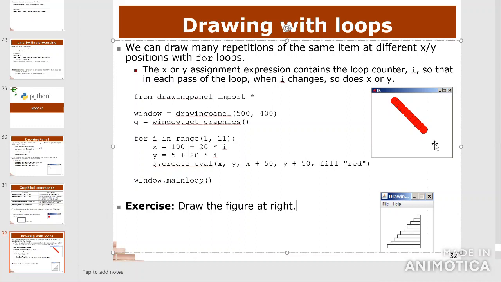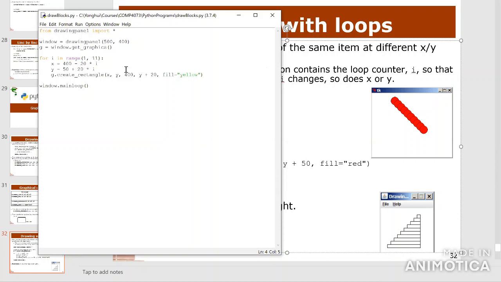The starting point is totally different for each, and you want to make sure that all the blocks touch together to make a staircase shape. So that's why I have this program.